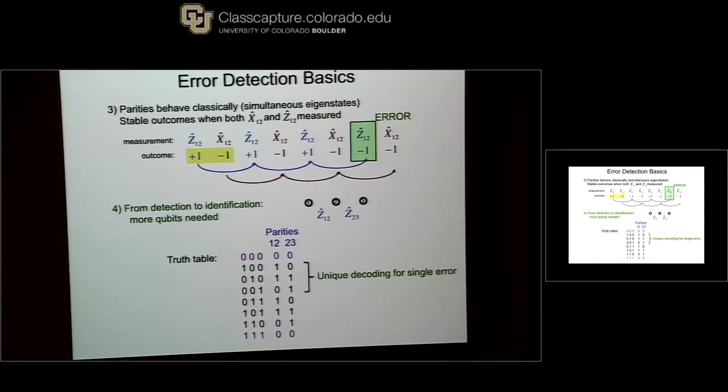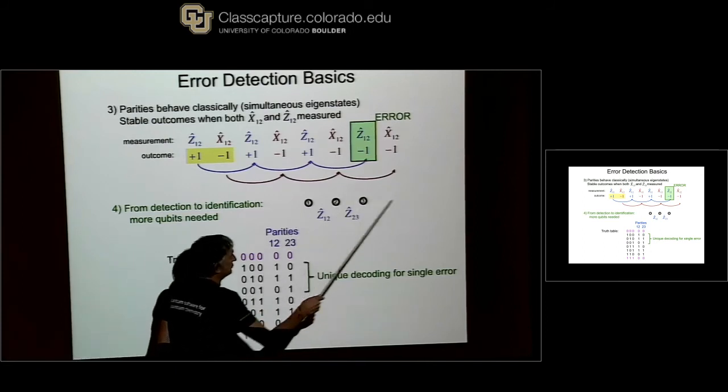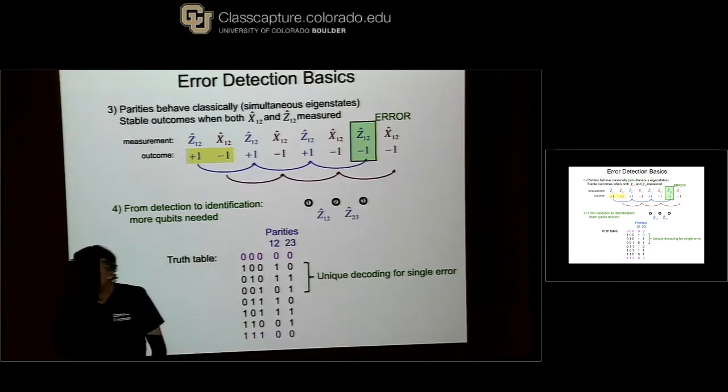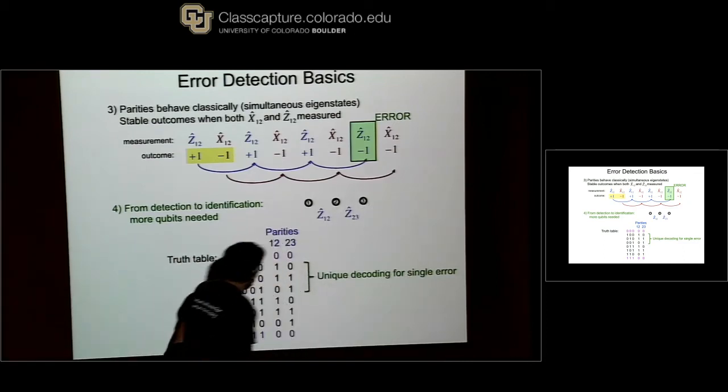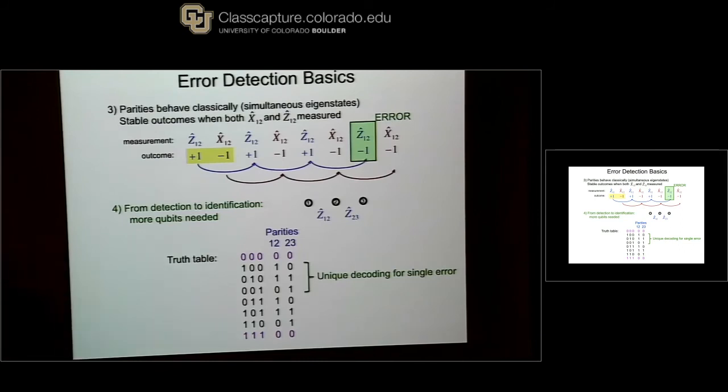Okay? So what would you do to make it even be able to detect 2 qubit errors? You just make it longer. You have more physical qubits, more measurements. And then you have a bigger truth table, and then you can figure it out. And then the idea is if you make this long enough, the chance of 10 qubits flipping in one operation is so tiny that you're going to be doing okay. And so you have to know what the flipping rate is and do all that, but you just make it big enough so that the probability of everything going wrong at the same time is low, and then you're okay.